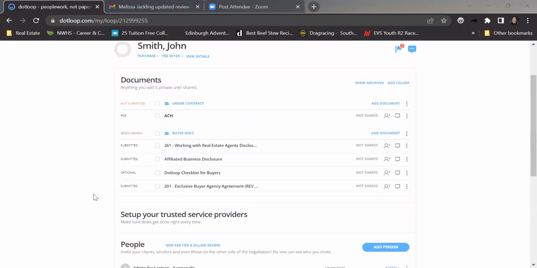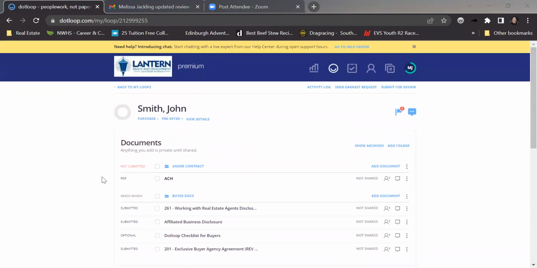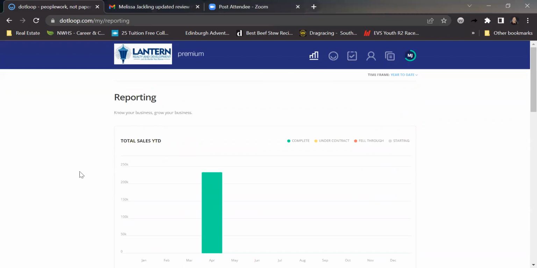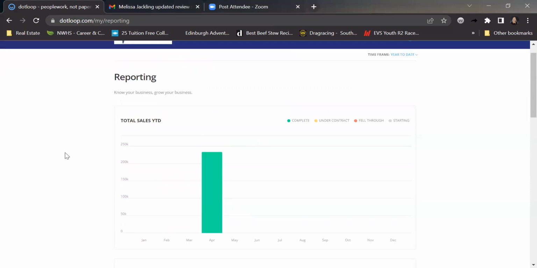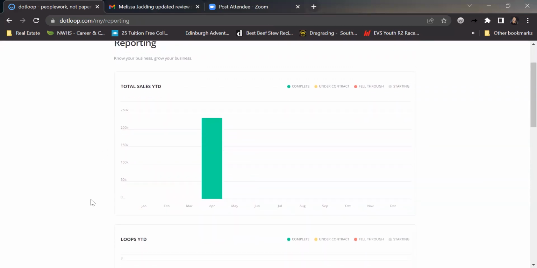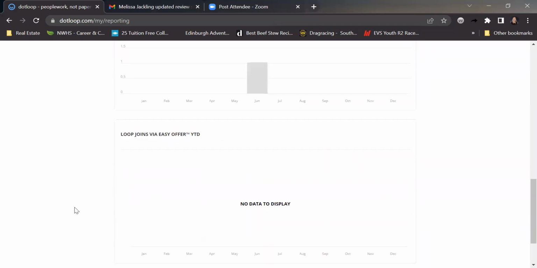Okay, that's fine. How about when the transaction closed, the purchase price is different from the listing price? Should we change it always at the far end? Actually, up at the top, you can. I think it's under reporting right here. There's actually a place where you can, if you want this to be accurate. Because this little reporting button right here takes everything, and how you label things is how it pulls it up.